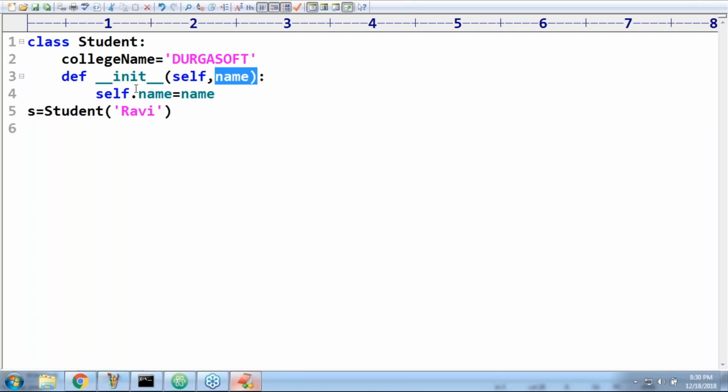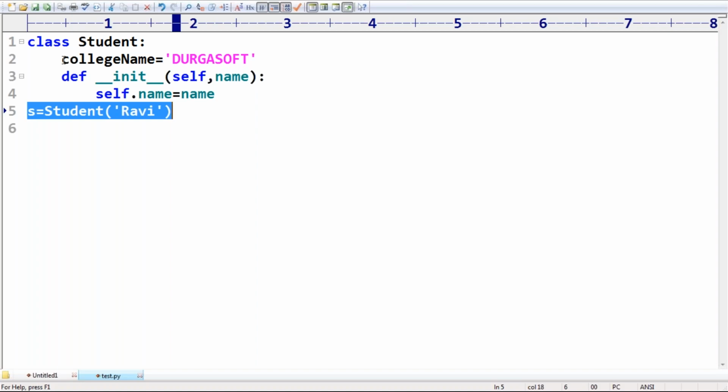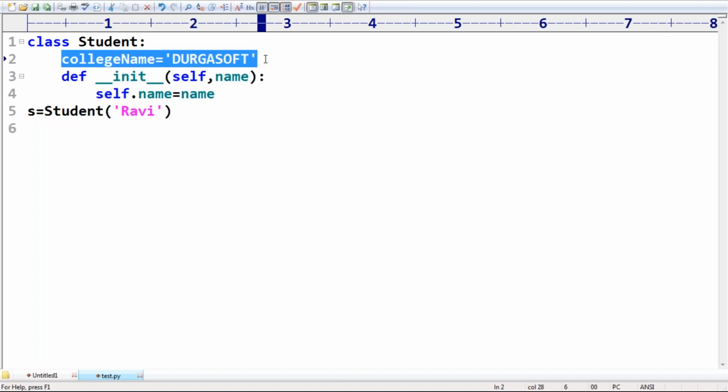But now I have one small doubt. Without an existing object, is there any chance of an existing college name? Can you please confirm? Yes, no problem at all. Simple, don't create any object.